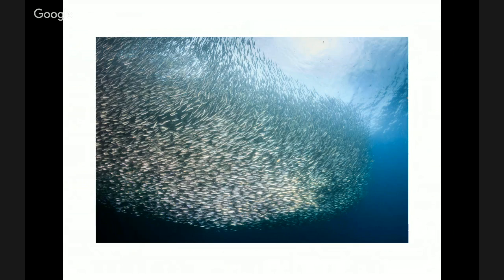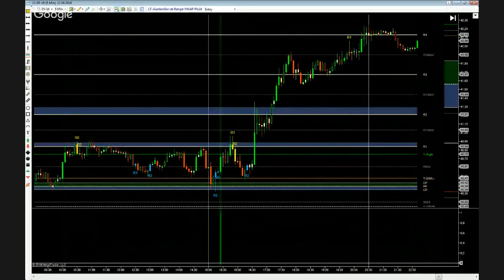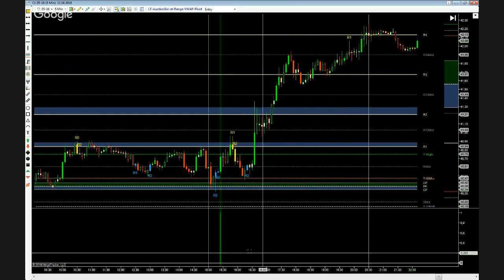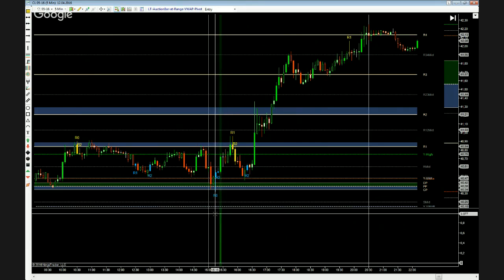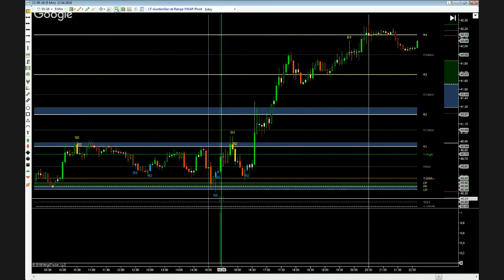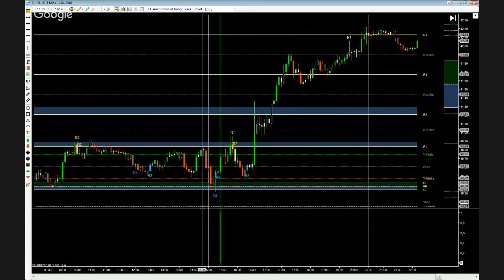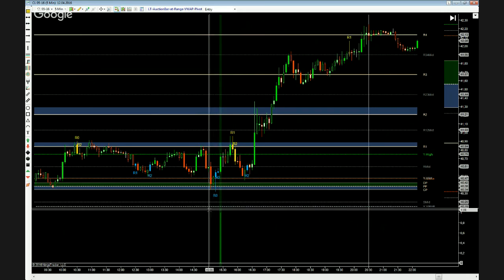So let's have a look at some of the charts here for this week. So we had here a situation just off the open on the 12th. So we had a reversal up just from the test of the pivot level here on Tuesday, and we saw a signal being generated from that.